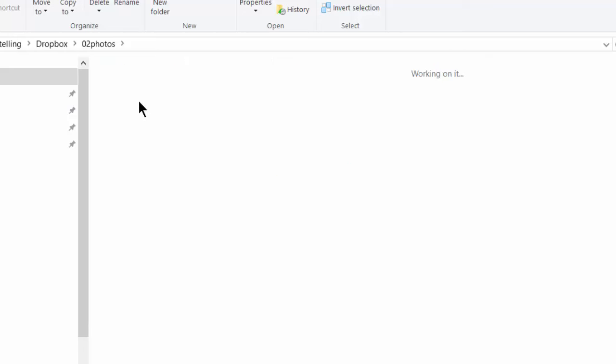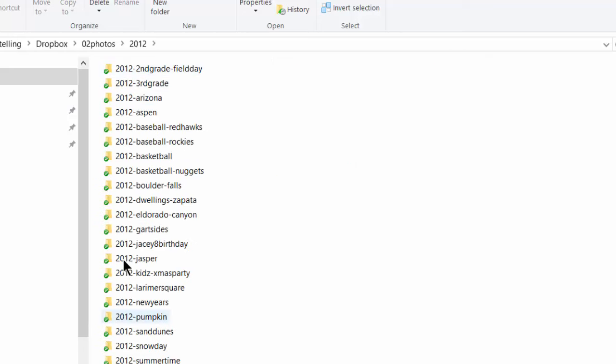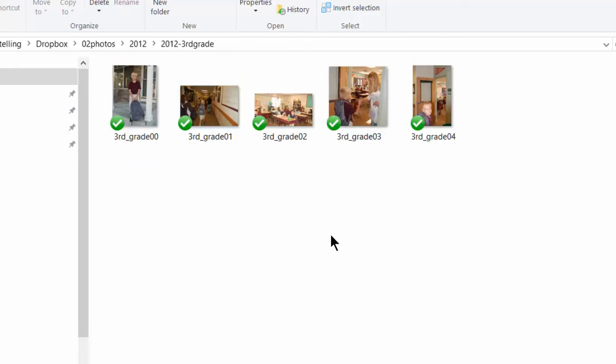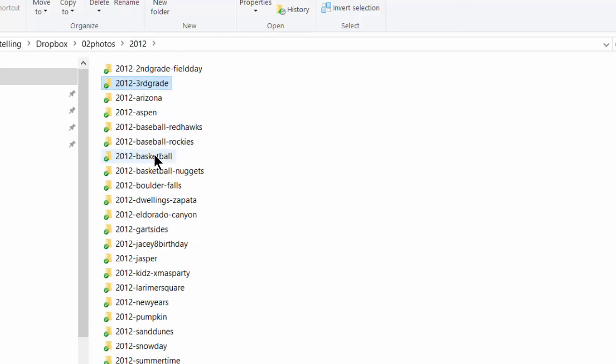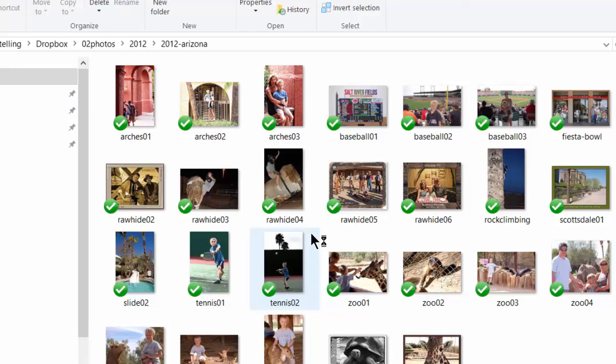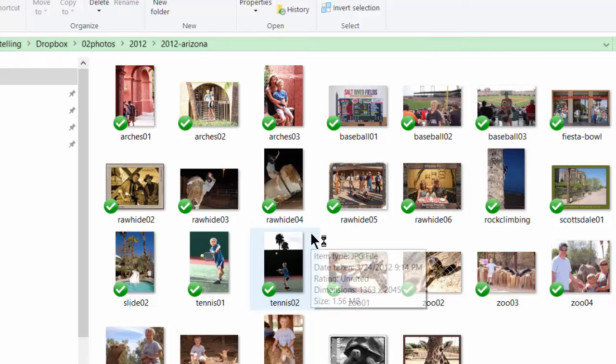Now, if you click on 2012, you will see I automatically put the 2012 first. I put a dash, and you can do it however you want to do it. Then I put a little bit about it. If you have more than one kid, it might be a little more confusing. You might have a folder for each kid. I only have one child, so it makes it a little bit easier. So I just go like maybe third grade, okay? I put all the photos inside there. You don't have to rename them if you don't want to. It's not a big deal. Don't get so super organized that you don't want to even go any further. That's my point right there.